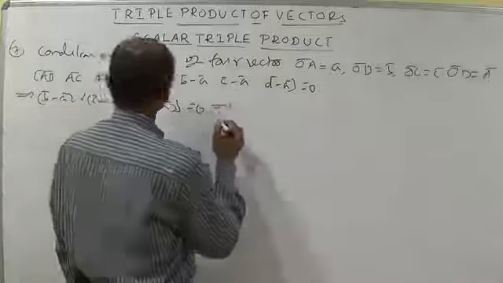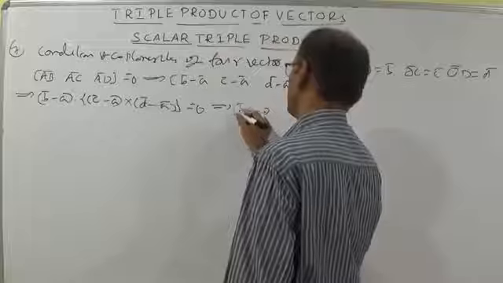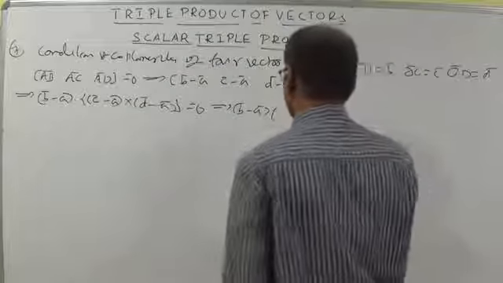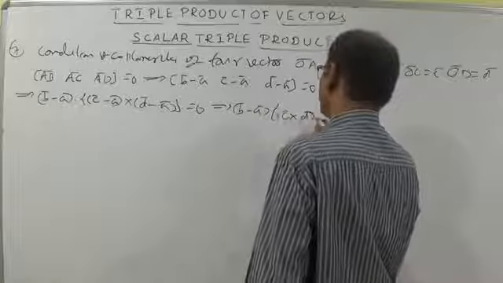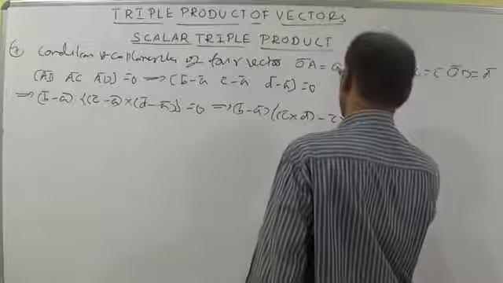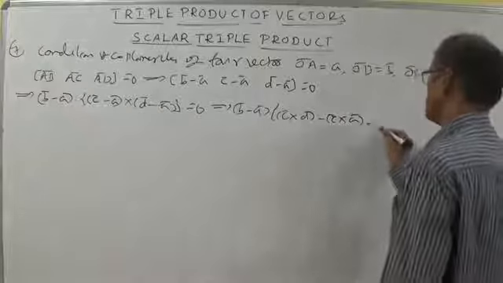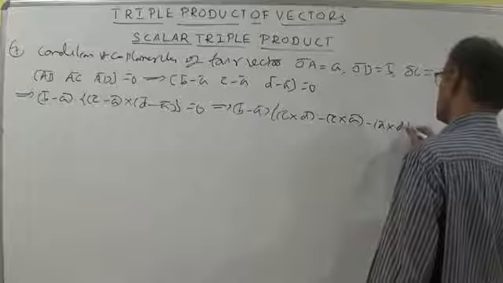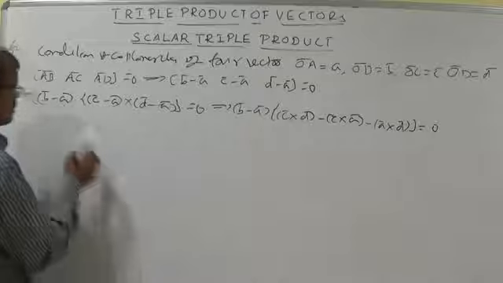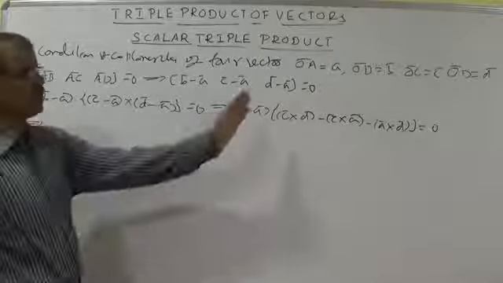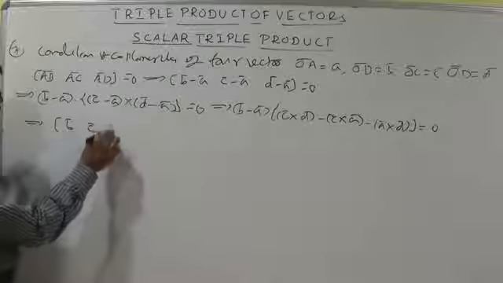That implies B dot, I am multiplying later, you can multiply after completion of the inside multiplication. You can write here C cross D minus C cross A minus A cross B minus A cross D is equal to 0. Plus A cross A I did not write. That implies this can be written as B dot C cross D. You can write directly box BCD notation.